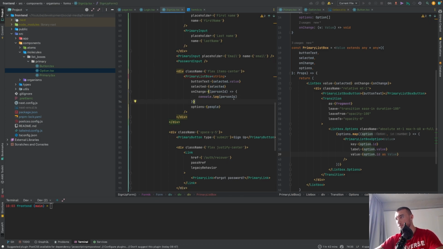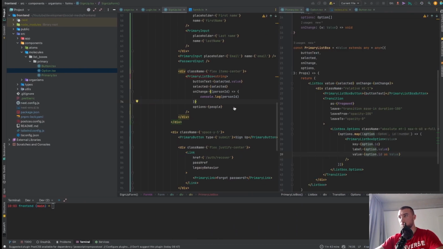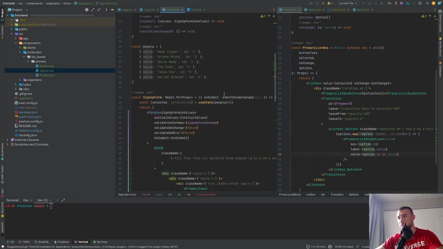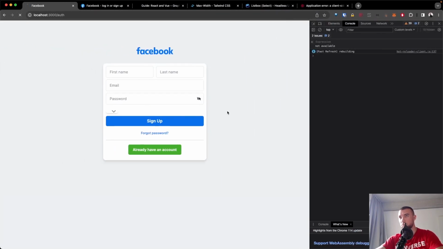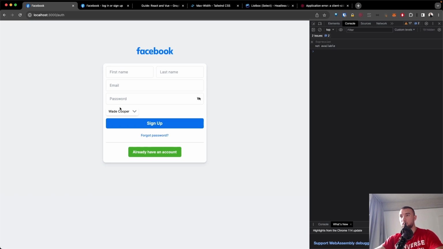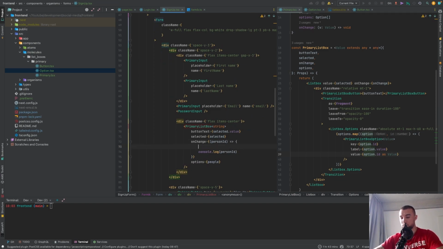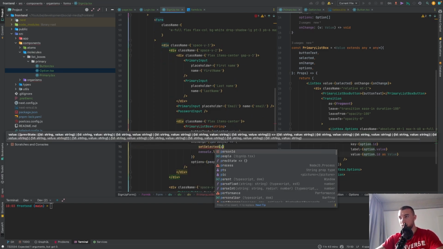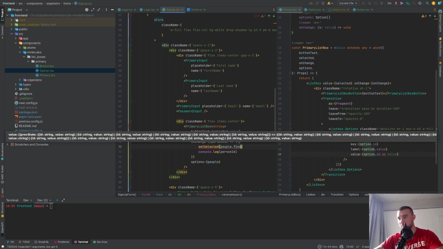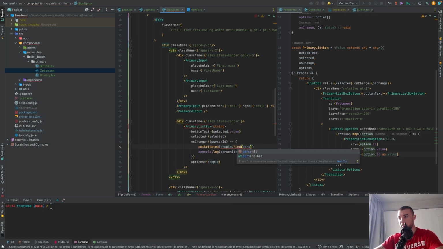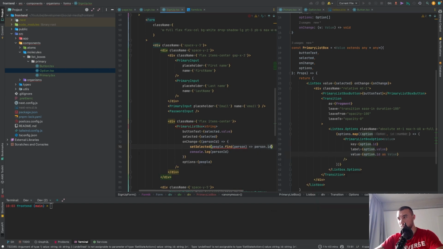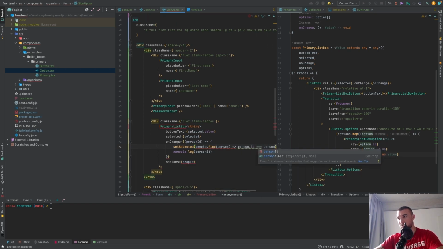Okay, let's run and see if it works. So selected value. Now it's working. Okay, open this. If I select Arlene, we get 2, right? That's the ID of Arlene. What we want to do now is set selected, and then people, find the person ID equals person ID.